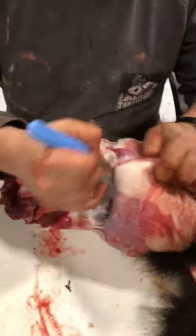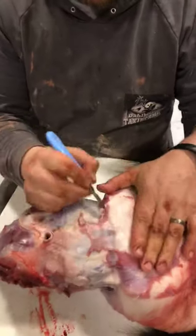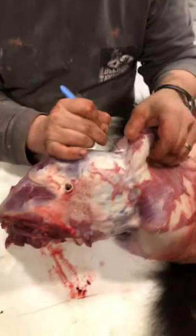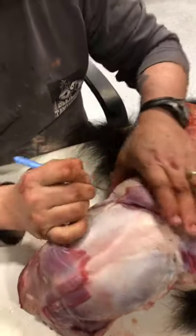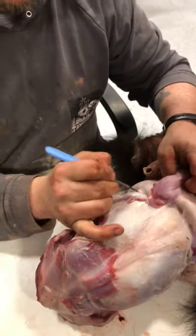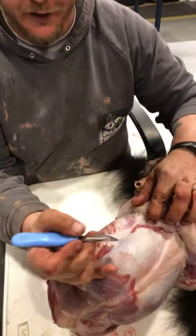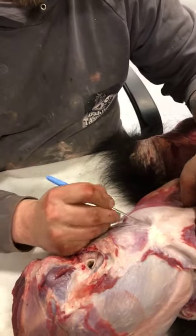I like to use a table and a chair so I'm not bending over hurting my back, because I do a lot of these in a day or a week, month, over a year, many years — it's a lot of bears. So if you sit down, get comfortable, have a sharp object, you can do a really good, clean job. It's not a race. You can see this muscle — I'm trying to leave it on the bear's skull. These are his eyebrows, or what would be his eyebrows. You can take your finger and feel — you're already getting towards the socket.